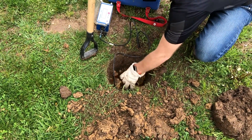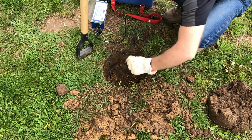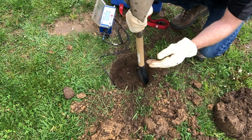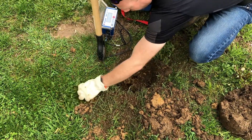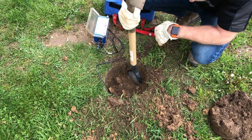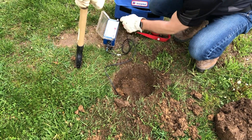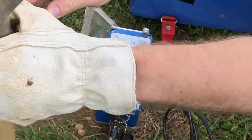As you put the material in, break it up so it's a lot easier to compact in place. If you're in a material that's not good — a sand or something that isn't letting you consolidate — it is okay. You can go ahead and bring some potting soil or something that's going to be able to pack nice and tightly around the sensor. I'm just going to refill it with the native material, continuing to pack it down every couple of inches. I like to do a sensor check every so often just as an abundance of caution to make sure I'm not knocking the sensor out of level. All good.